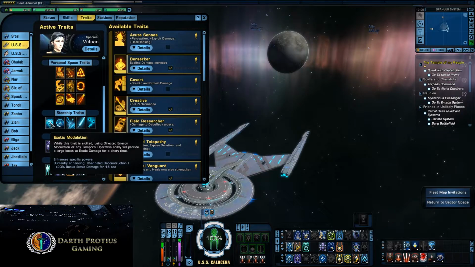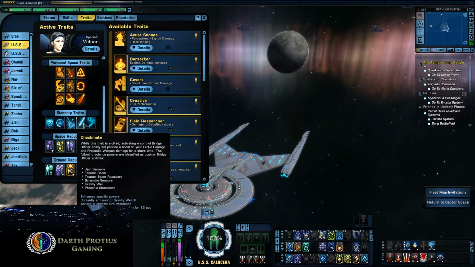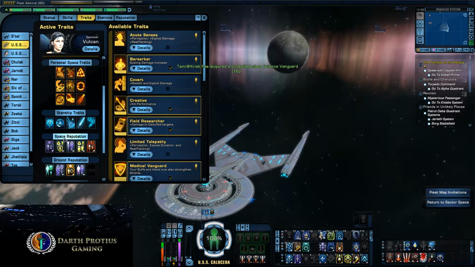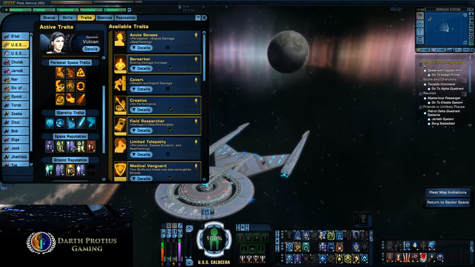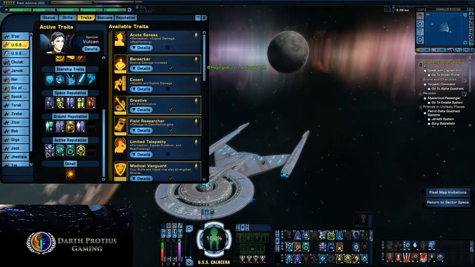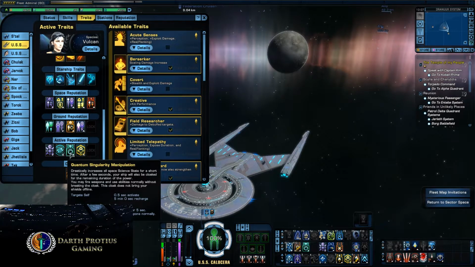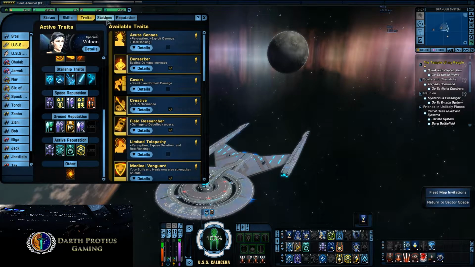Alright, for Starship Traits, we've got our exotic modulation, our particle feedback loop, unconventional tactics, checkmate, and charged particle reaction. And then for our space reputation, we've got our particle generator amplifier, doing both of the auxiliary power configurations, defense and the offense, and then the advanced targeting systems for more crit severity, and then the advanced engines for the flight speed and turn rate. And then our active rep, we've got our sensor interference platform, the anti-time entanglement singularity, the quantum singularity manipulation, and the refracting tetryon cascade.